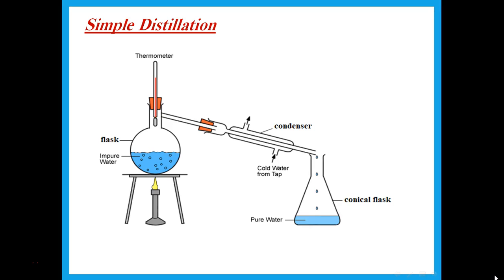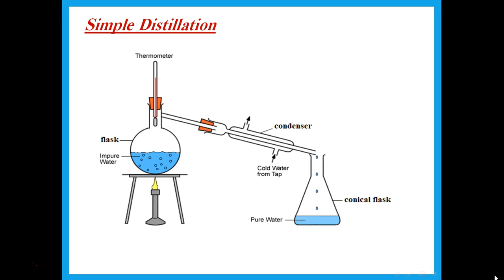As it is going through the condenser, what is happening? The condenser is made up of two tubes inside each other. Through the outside tube, I'm going to pass cold water. The tube inside is where the water vapor is going. So the water vapor will go from the flask through that tube inside. The condenser is surrounded by cold water. Can you see the direction of the cold water from the tap? The cold water from the tap is going from the bottom of the condenser to the top of the condenser. This is important in order to cool the vapor efficiently and to make sure that the condenser is filled with water at all times. Okay?